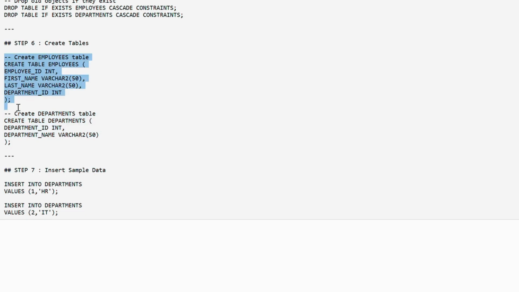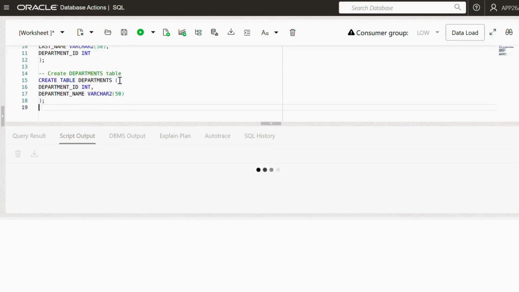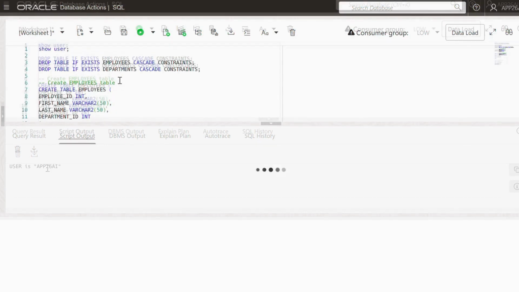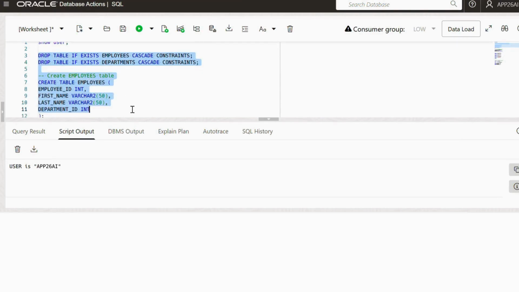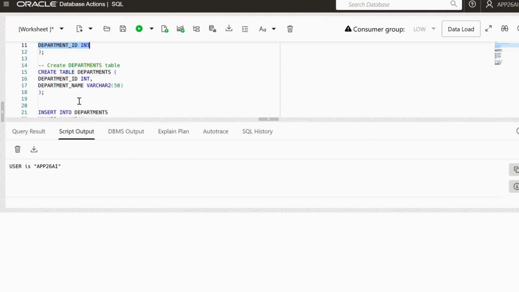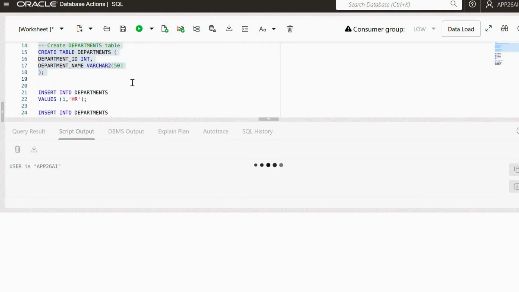Next, we'll create our employees and departments tables. Once the tables are created successfully, we'll populate them with sample business data and commit the changes.